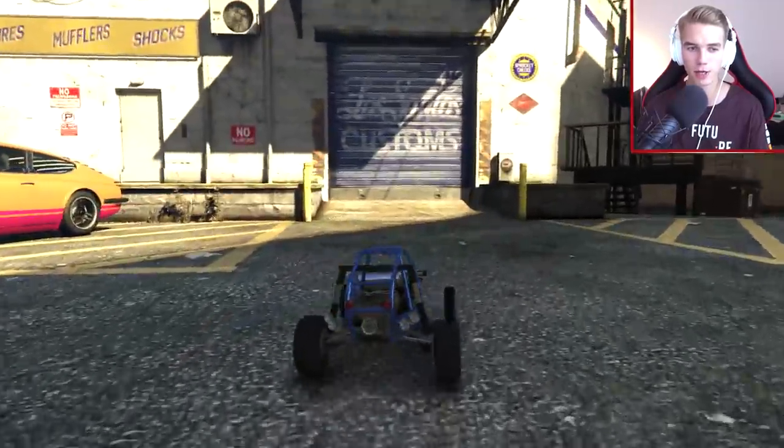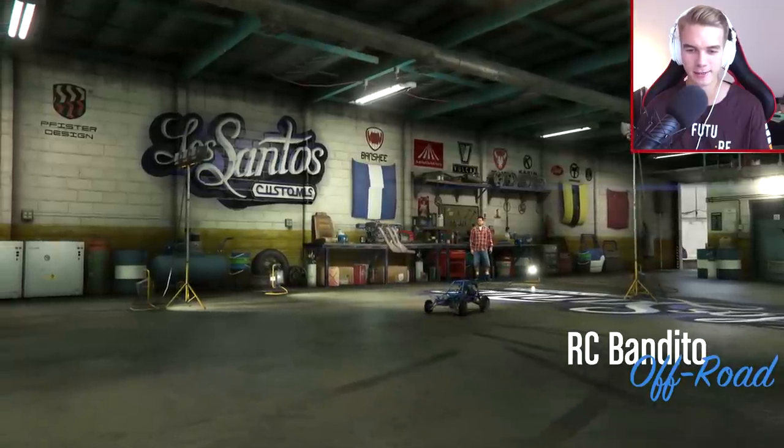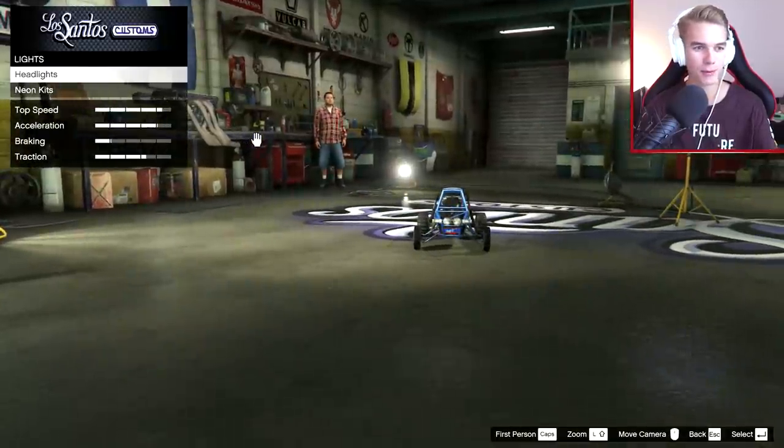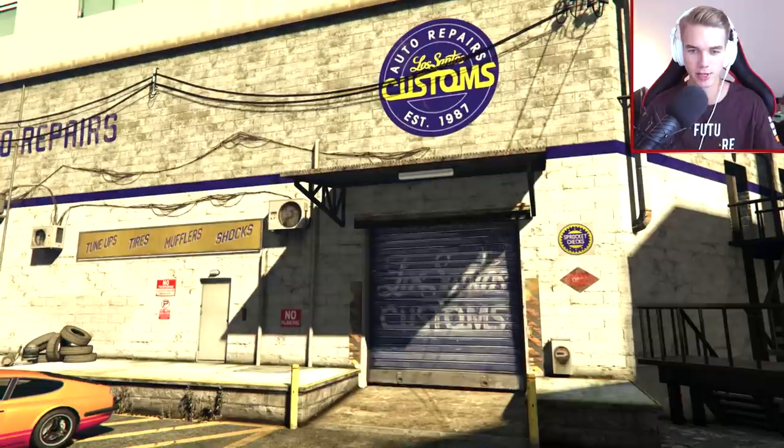But first off, let's see if you can actually customize this thing. I don't think you can do that much to it. And look how cute it is. It's rolling into the garage here. Yeah, we can't really do anything. The wheels, can we even change those? Nope, we cannot. So let's just exit straight away.